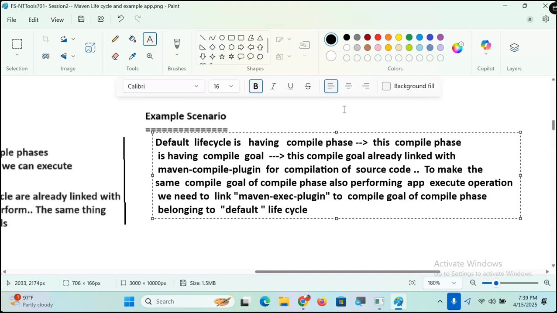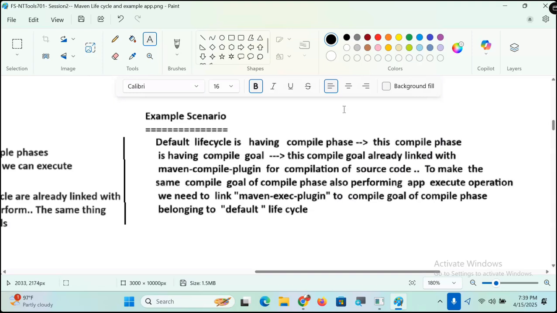Once again, Maven tool has life cycles. Total how many built-in life cycles are there? Three. They are linked with phases. Phases have one or more goals. These goals are linked with plugins. Already these plugins are ready-made. They are doing their respective tasks at respective timings.